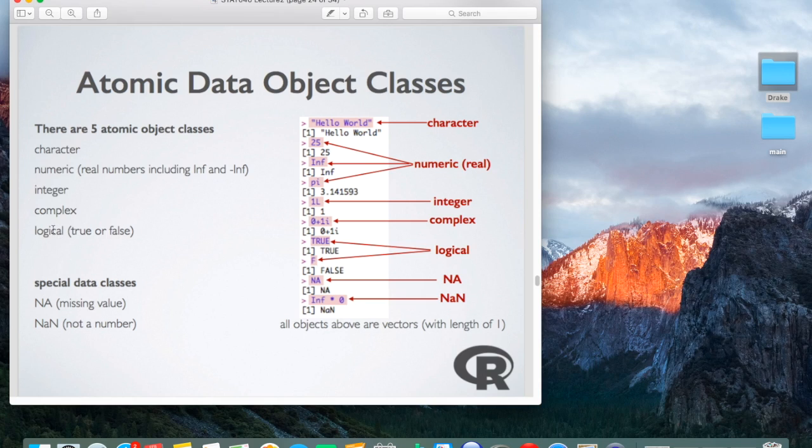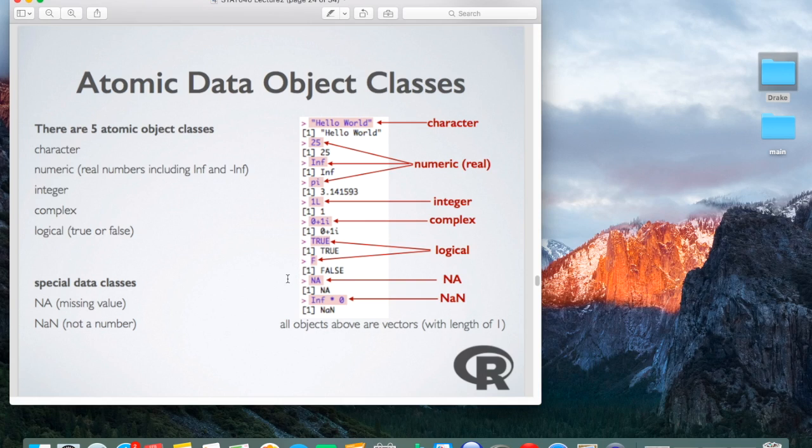And then you can also have logicals, true and false. You can write in all caps TRUE or FALSE, or you can just write a capital F or a capital T. And so here I wrote a capital F, hit return, and it's printed out FALSE. You can also perform math on these true and false logicals because TRUE gets stored as a 1 and FALSE as a 0. So you could sum up a vector of trues and falses and see how many were true. You could say sum that vector. It's going to return a number, and that's how many were true. And that's actually useful functionality to have.